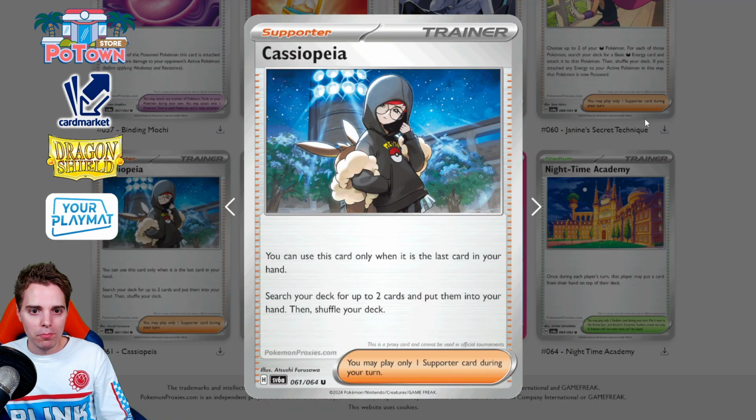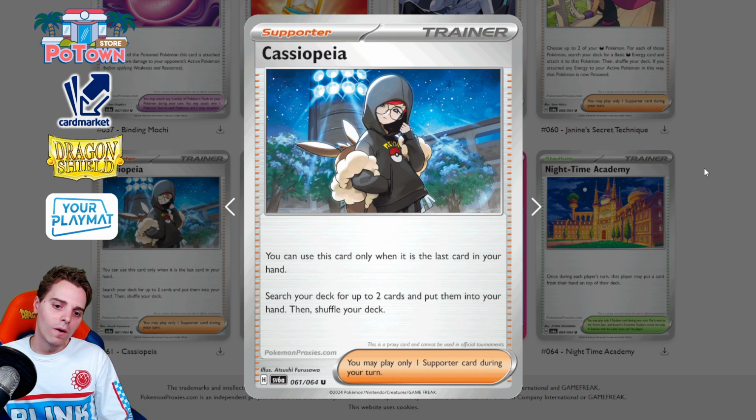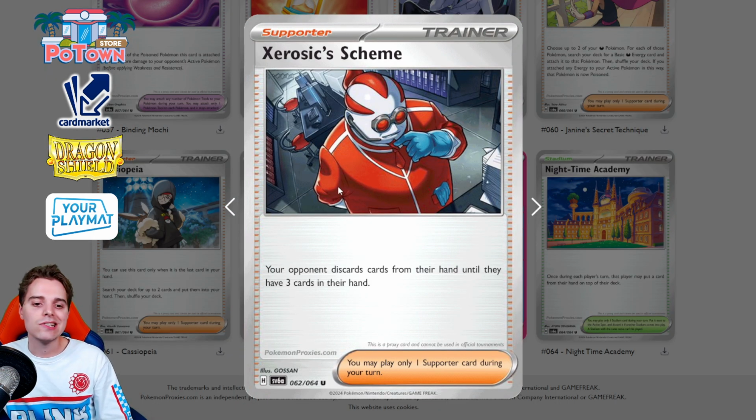There is another supporter out there, Cassiopeia? I don't even know, it's Penny with a disguise. We see here, you can only use this card when it's the last card in your hand. Search your deck for 2 cards and put them into your hand. Okay, instantly search for 2 cards, maybe in decks that can clean out their hand quite easily. This might be useful, or I don't know, sometimes you do have cards you cannot play, so it's always very hard to pull this off. Maybe as a one-off, so Ultra Ball, thinning your hand, Luminion, then discard. Interesting, cool card indeed.